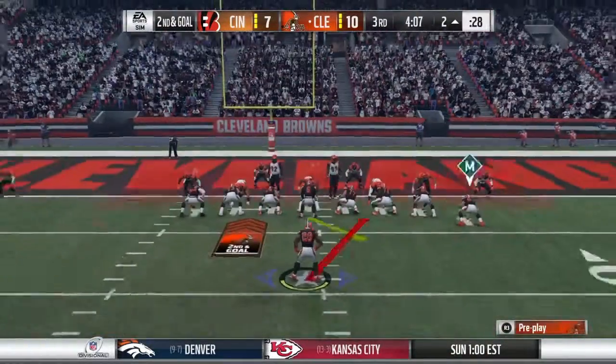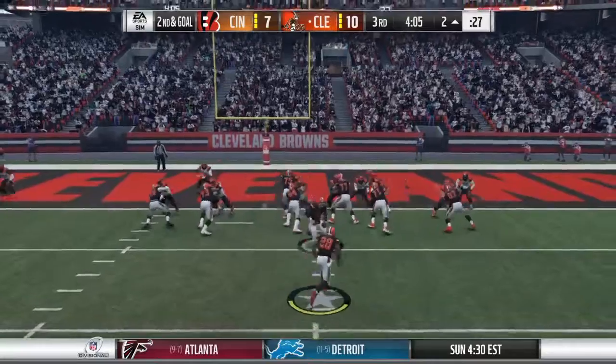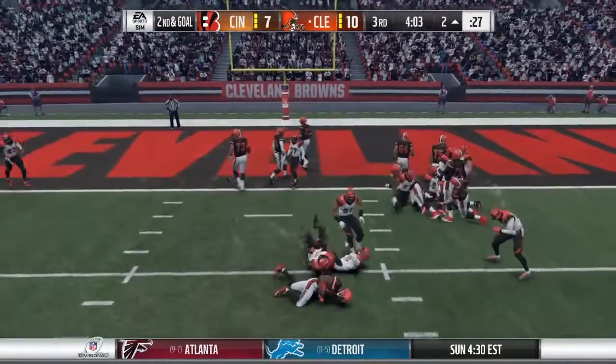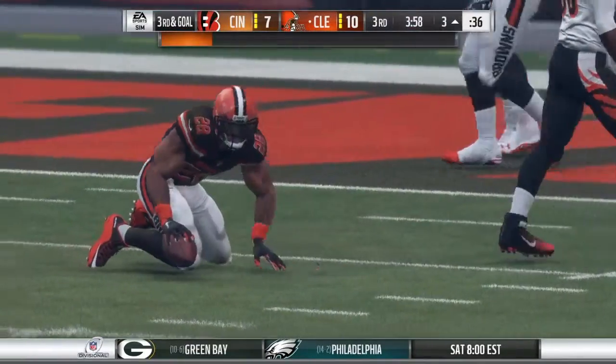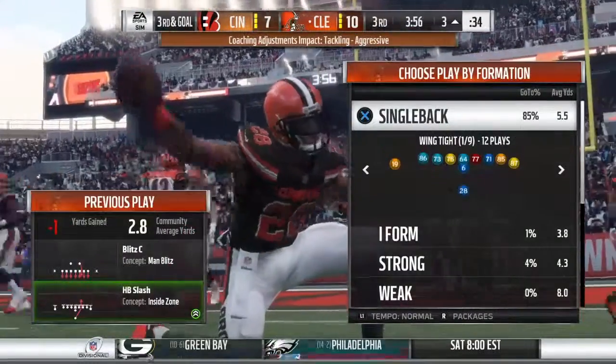You know me pretty well. What do you think I want here? Play action. Definitely. Let him get outside and create. And if he has to run it, he has a little bit more space. And they'll lose a yard that time, and that's going to lead to a third down.